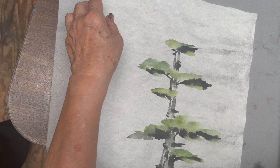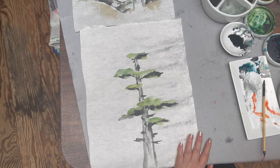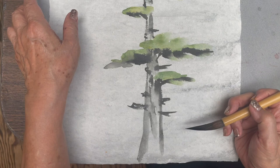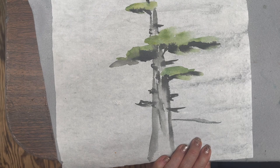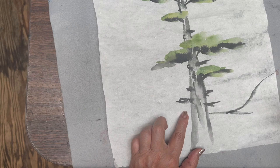All right. So now we're going to get started. This is going to be our finished work. We will use our full moon brush for the line work. Dry brush, make sure it's dry. Then from the ground, connect. And on this side it's the same thing, but a little bit steeper.